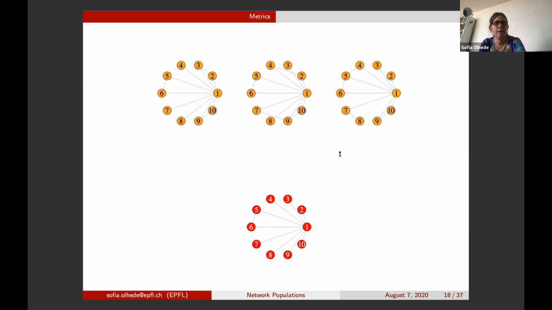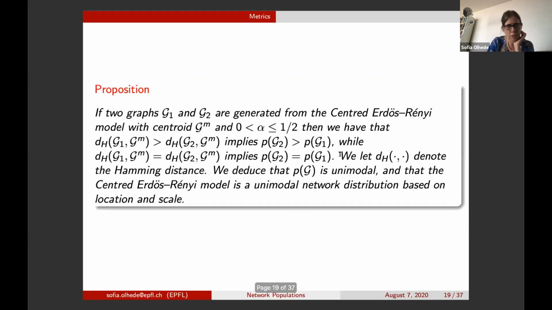And this is just an example of what you might get. The red is what we put down as our typical or average graph, and we can just flip edges and get independent realizations like the top row. And in fact, if you have two different graphs that are generated from this distribution, if alpha is less than or equal to a half, then in fact you do have these properties of a well-defined maximum to the distribution, and that things decay as you go away from that maximum.